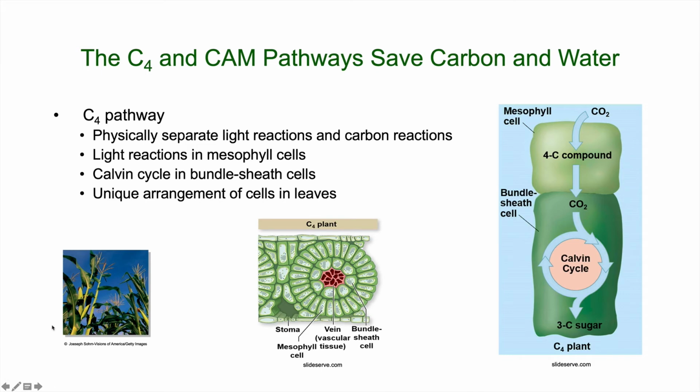Corn and crabgrass are C4 plants. And these C4 plants, they thrive, well, I don't want to say they thrive, but they do better in hot, dry conditions than other plants. That's why when it's really hot and dry, the crabgrass is still growing in your lawn in clumps here and there when the rest of the grass has died. This is why corn is such an important grain crop, because if we have a prolonged dry spell, it's not going to impact the corn as much as it would soybeans or other crops.